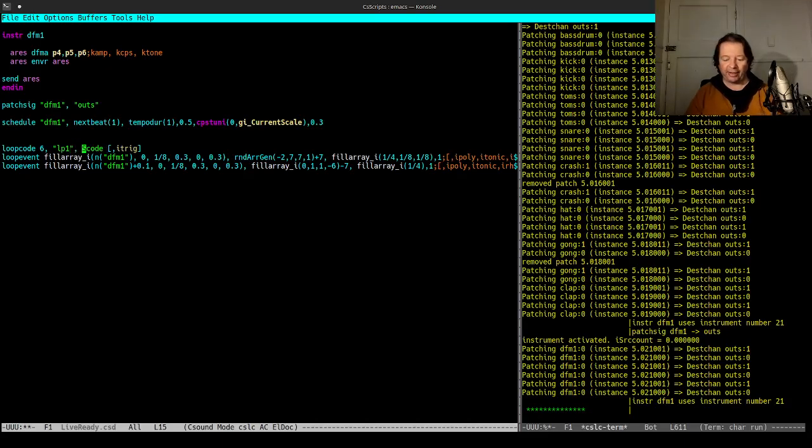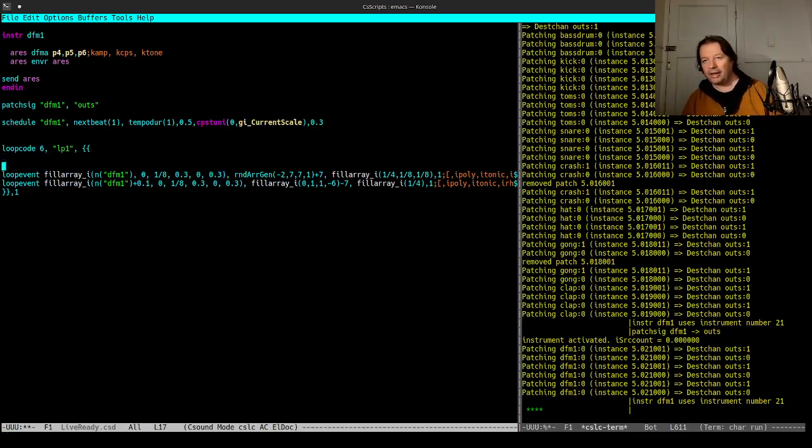Can be any string really. Wrap all this in a multi-line string and just evaluate that. So you can hear that pitch array is re-evaluating itself every 6 beats.